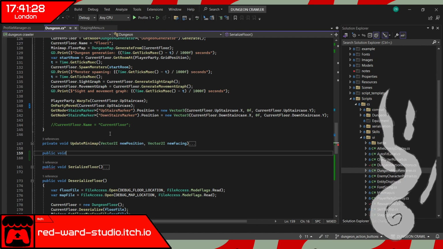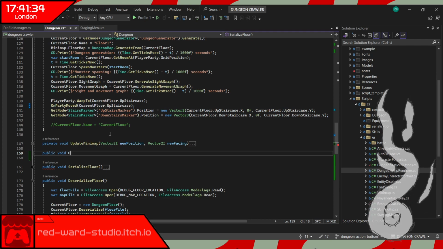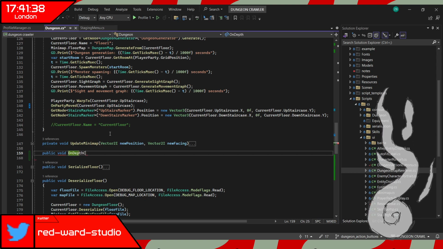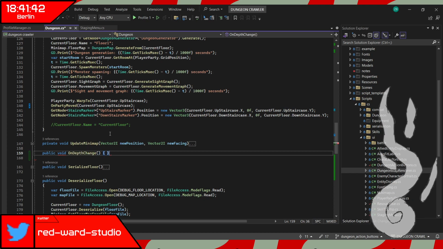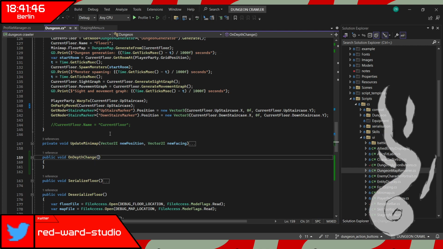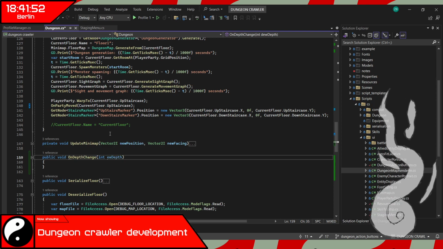Public void on depth change, int new depth. New depth, new depth.